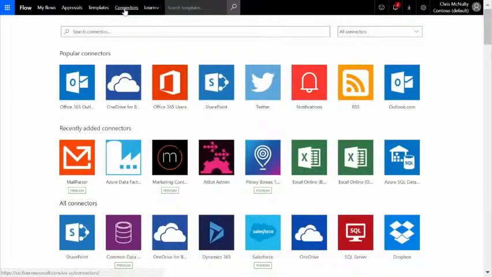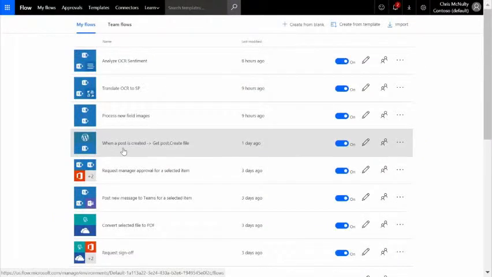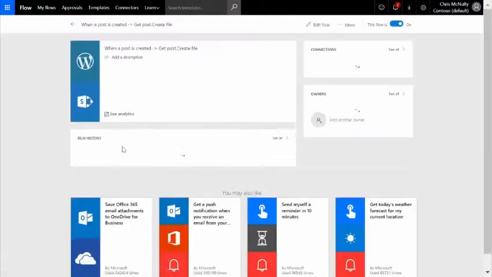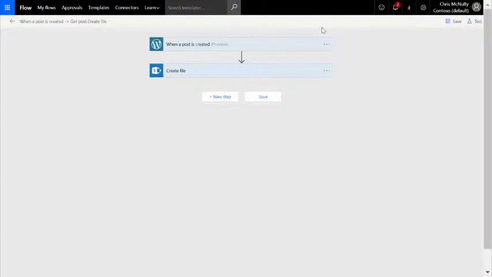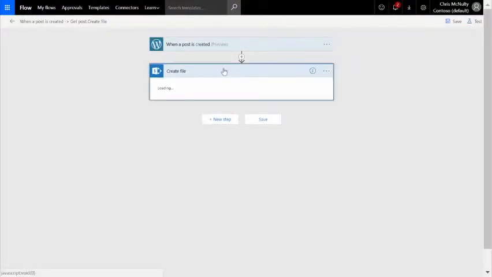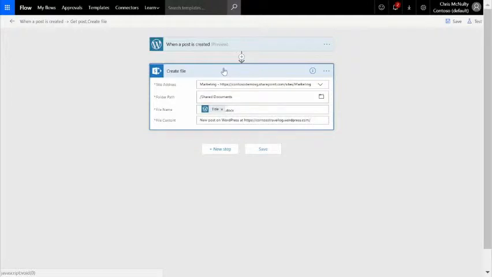Here, I'm looking at some of the hundreds of connectors available through Office 365. I've already set up a flow to integrate with a third-party blogging service. This flow is triggered anytime a new post is made on our outside travel blog. It captures the key details into my marketing team. Once the document lands there, as before, I can use request sign-off to route this to a member of my team for approval and further analysis.